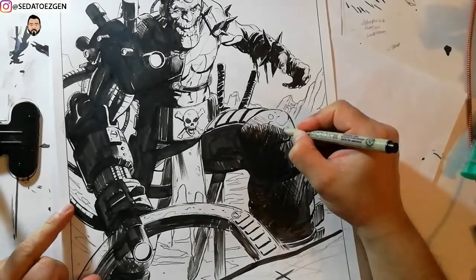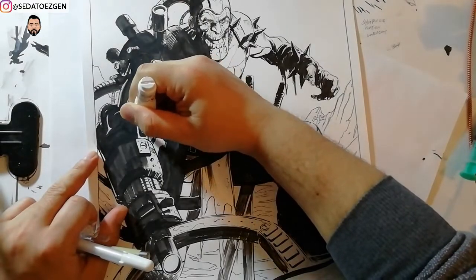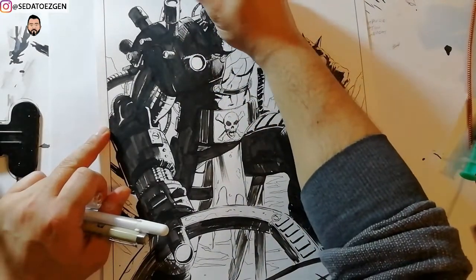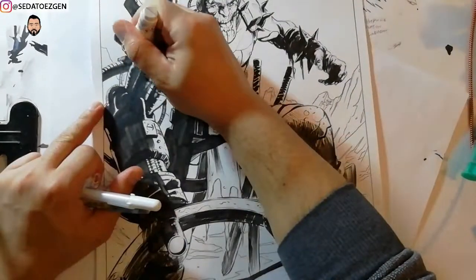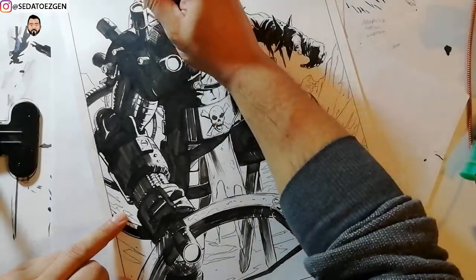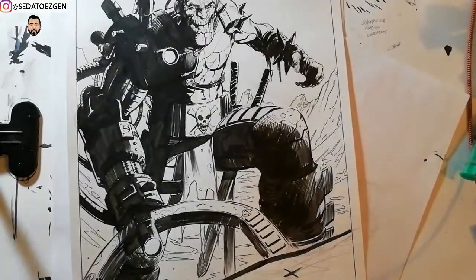And you can add these small details into a drawing that will give it a certain amount of realism that you're looking for. It doesn't have to be a naturalistic kind of drawing, but if you can make it look quote unquote realistic, then you have completed your mission. And that's what I've been trying here, and I think it's working out nicely. I am happy with it.